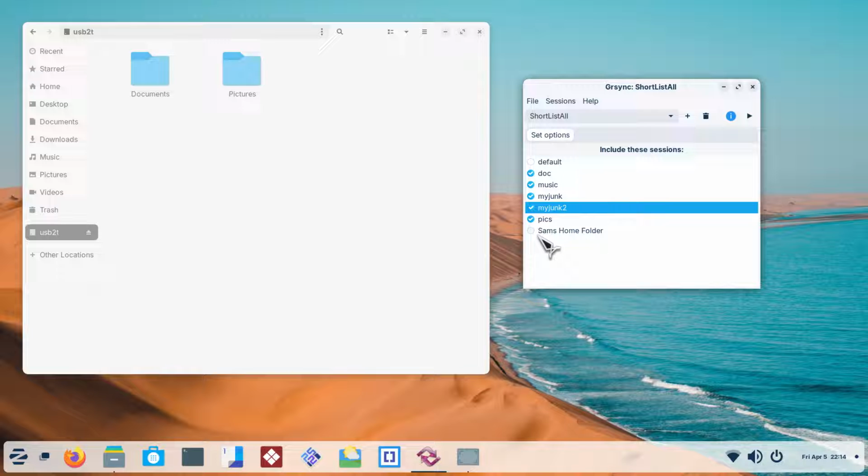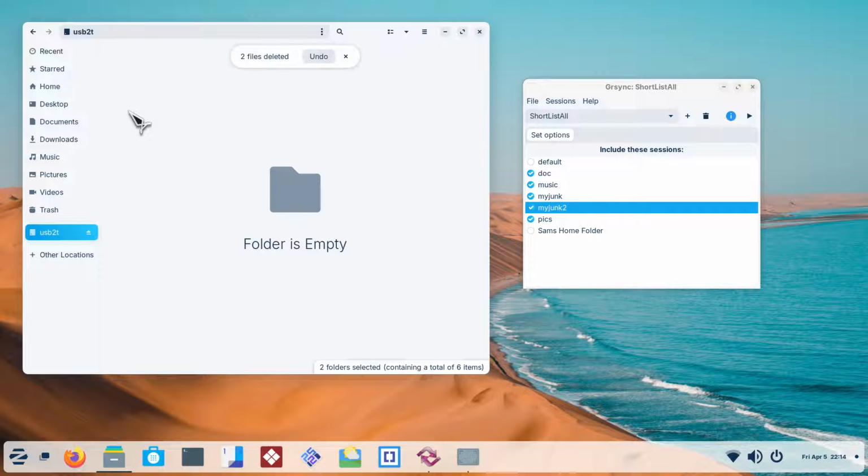Now, why would I not click Sam's home folder? Well, that's because Sam's home folder is actually part of pics and all the rest of these folders, including default. Now, my current default doesn't have anything in it, but it could have another folder in it. But right now, I'm just going to replicate 1, 2, 3, 4, 5. I'll wipe these out so I can show it to you.